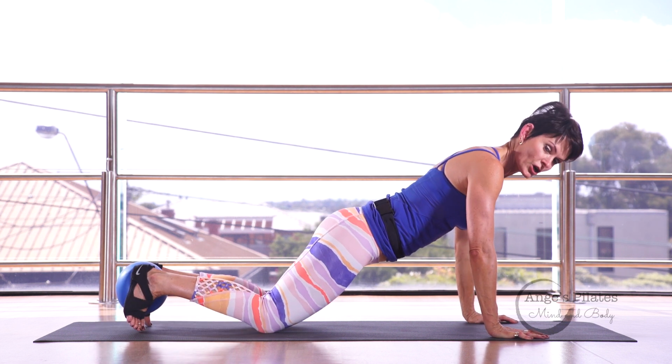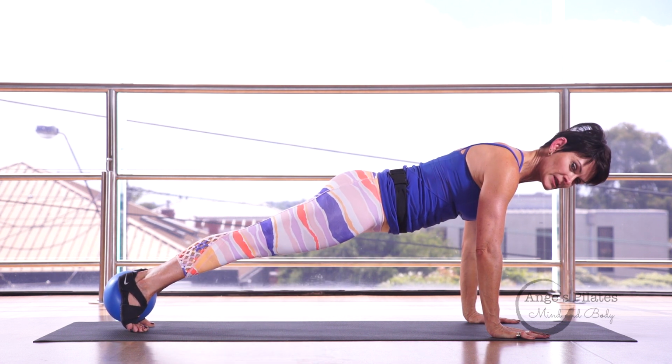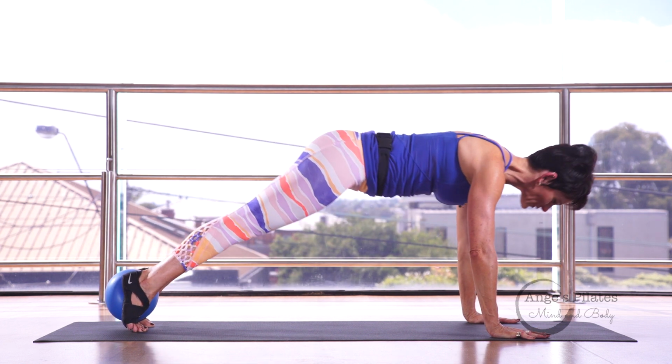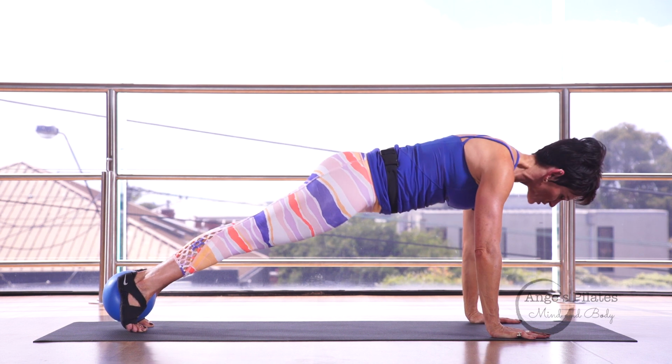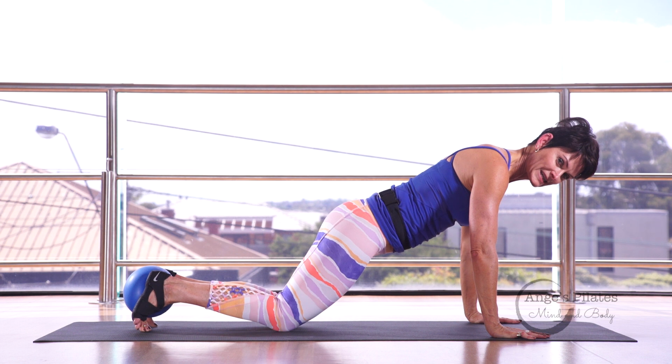I'd like you to tuck your toes and then lift your knees up. Now, if this is not for you, remember you don't want to be here, and you might have to lift your hips a little bit. That's okay, but that's not. So try and aim for length. Squeeze the ball. Option, remember, at any time, neck, back, or shoulders, drop your knees.